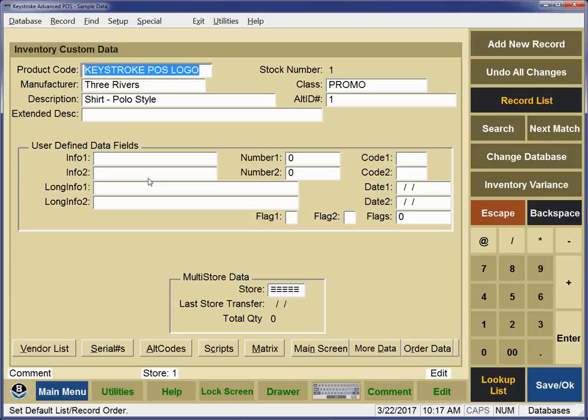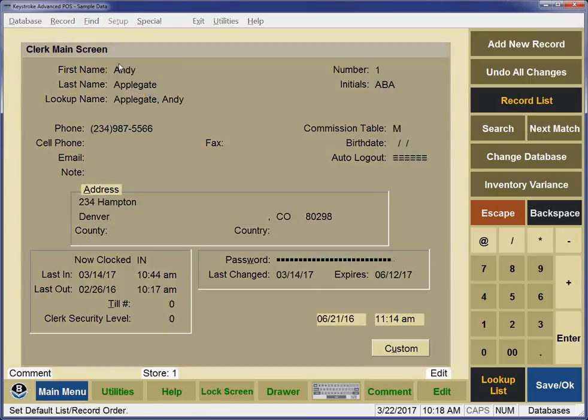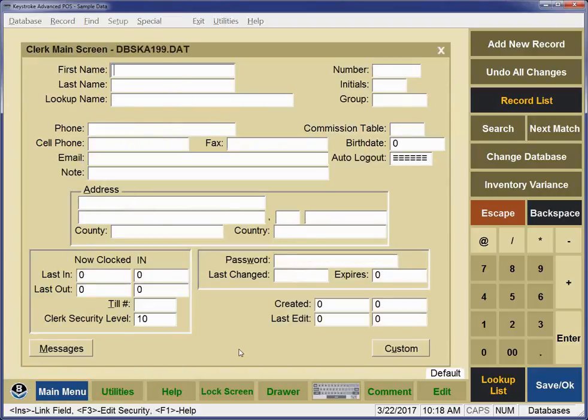And remember, even if it's just 20 items, you can change that default, add those 20 items, take that information out of the default, or put different information in the default, add 20 more, so forth and so on. It is part of the clerk database as well. There's the setup and default. If I look at the add mode, I don't have anything in here. So you could come in here and put some information. You want everyone to be 5 security level by default, not 10. You can put in the state of Colorado, that kind of thing, so that it's ready to go.